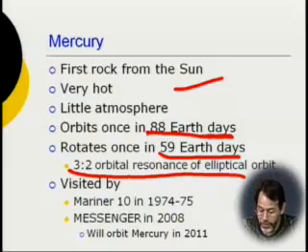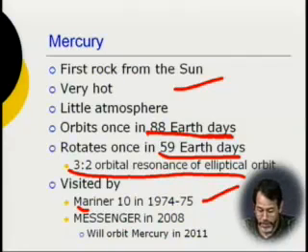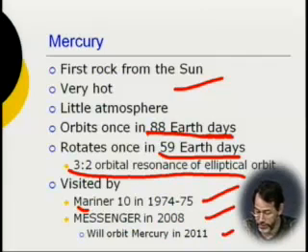Actually, we probably learned that more than a couple decades ago, because now I'm realizing that Mariner 10, although Mariner stands more for Mars, the Mar in Mariner might give that away, went to Mercury. So we've known for probably 5 decades that Mercury didn't have the same orbital and rotating rate. And Mariner 10 took lots of great pictures of Mercury, the best pictures until this past year when the Messenger spacecraft arrived. Messenger zipped by Mercury, we'll talk a little about that, and will actually orbit Mercury in 2011.